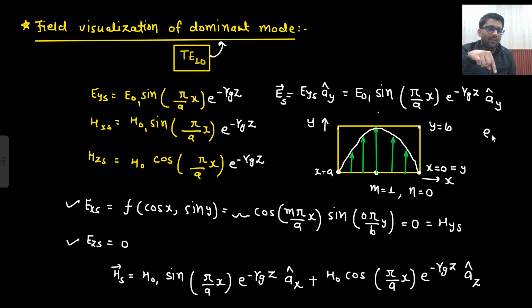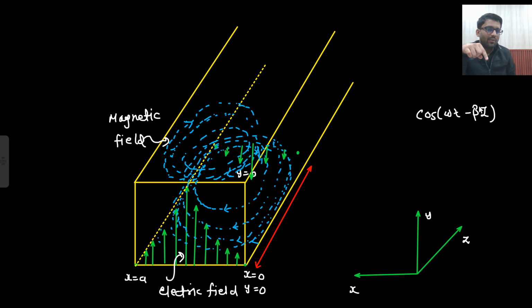If I need to write down the time domain form, then I will multiply by e to the power j omega t and then take the real part. So this is how it will propagate: at z equals 0 you are having maximum amplitude. If you put z equals 0 here, you are having maximum amplitude. With respect to time, it will keep on moving.